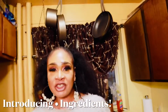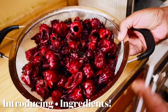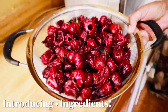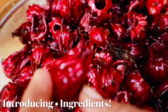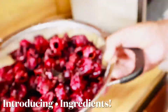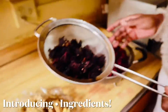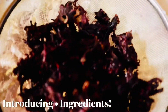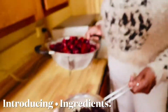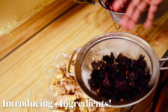So now, ladies and gentlemen, I'm going to introduce to you my sorrel. This is the fresh sorrel. This is a plant that is grown in Jamaica and Africa. It has little petals on it. It also has a seed. I have seeds in it, but the seeds were taken out of it. This is my fresh sorrel, and this is my dried sorrel. It's the same sorrel, but this was left to dry out so it could last longer. This is fresh sorrel, so you have to leave this in the refrigerator, and this is dry sorrel that you could leave out of the refrigerator.